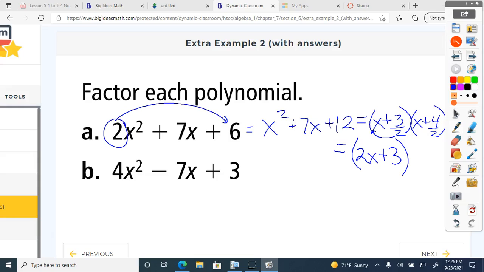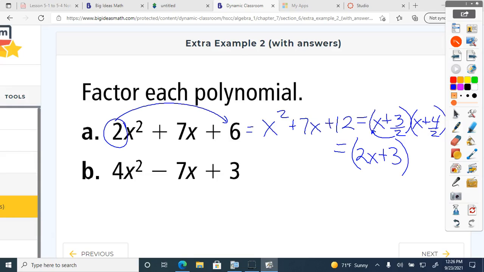Can you show us the wrong one? Yeah, the wrong way would be putting the 3 in front of the x. This answer would be negative 1/2. If you switched it, your answer would be negative 2/3, which is incorrect when you go to solve it. Okay? 2x plus 3 is not the same thing as 3x plus 2.